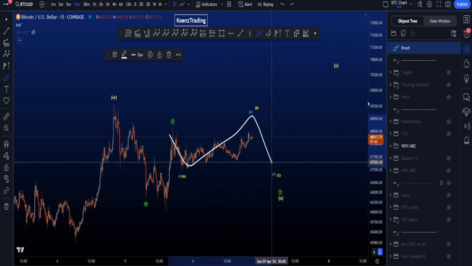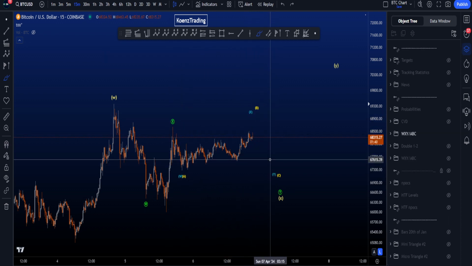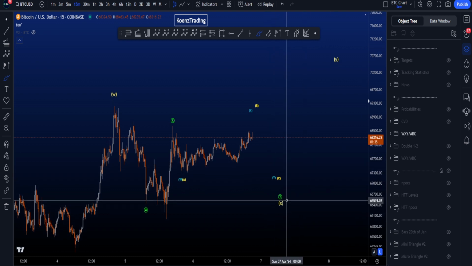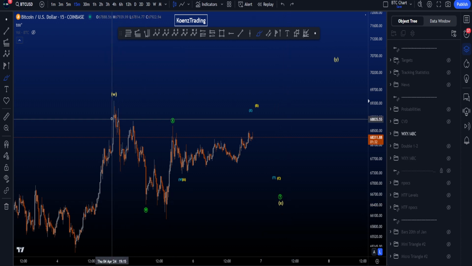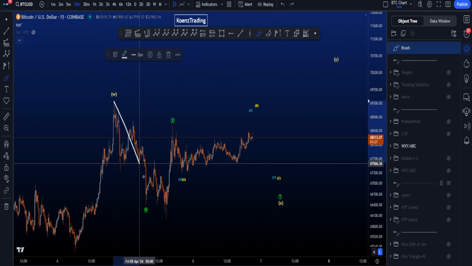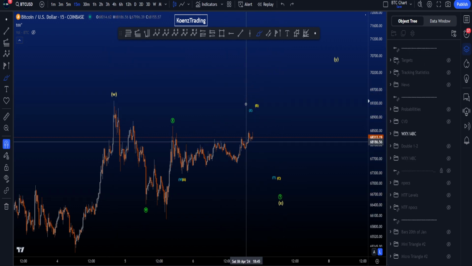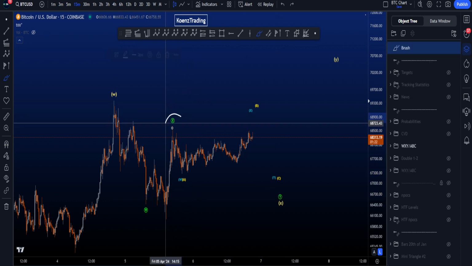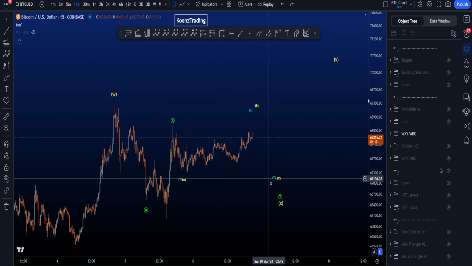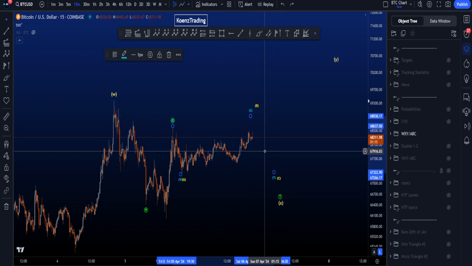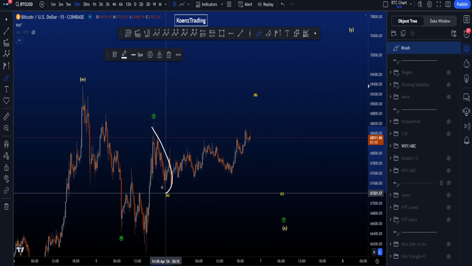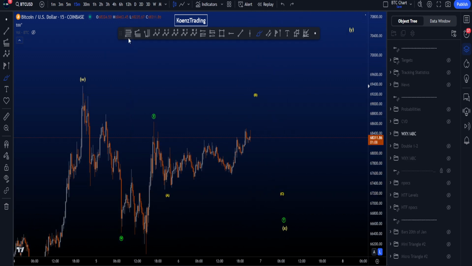or an ABC. Now, as you just noticed, I made a mistake, but that is on purpose because a little bit of education. In this wave X, the subdegree count is a W, X, and a wave Y. For a flat in an A, B, C, we need price to go higher. So we're looking for a W, X, and then a wave Y. X is already in, we're looking for Y. A W, X, Y in blue is not allowed in a green wave Y. And that means that I have to remove this from my chart, which leaves the flat scenario where we then have a wave A, wave B, and a wave C.